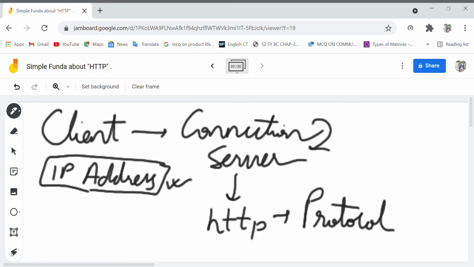Which will get the GET request, same as I told earlier. The GET request will go to the server, which contains the IP address of the host and a data payload. Let me tell you some facts of the GET request.